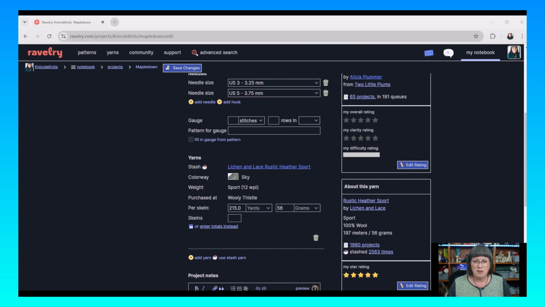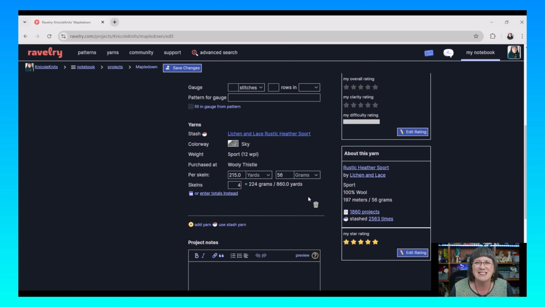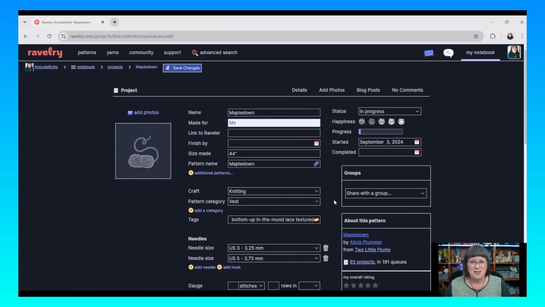This is the yarn that I'm knitting with. Right now I have 4 skeins, so for the moment I'm just going to put in that I'm using all 4 skeins. I will update that later when this becomes a finished project, so that I can make a note of exactly how much yarn I used, and any yarn out of those 4 skeins that I didn't use will remain in my stash, and my stash will automatically update to show that X amount of that yarn was used for this project. It's so cool, isn't it? I'm not even to the really good stuff yet. You just wait.